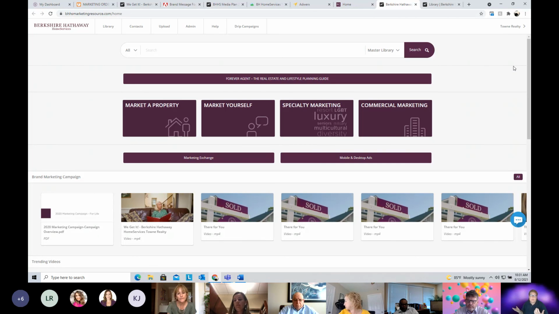There is power in numbers. There really is. And the sheer number of impressions that we're putting out there on this campaign can really help tie you in with the community and with everything that's going on. And this campaign is only going to get bigger. I've seen the plan for the next quarter too, and we have a lot coming up. And I think it would be a great time for you to go ahead and start working this slowly into your marketing so that you can take advantage of it.